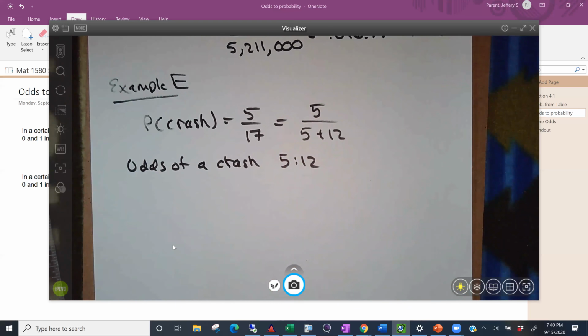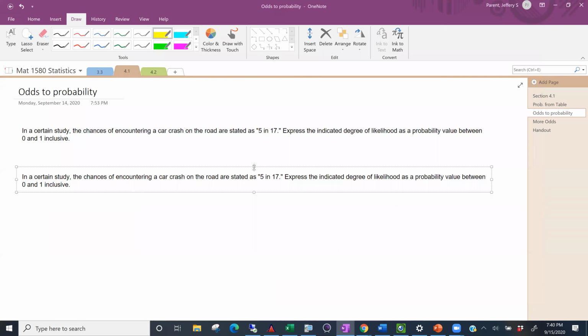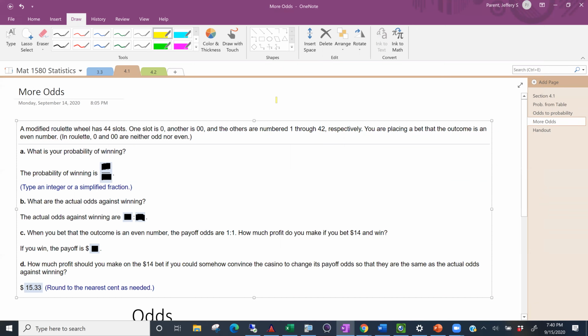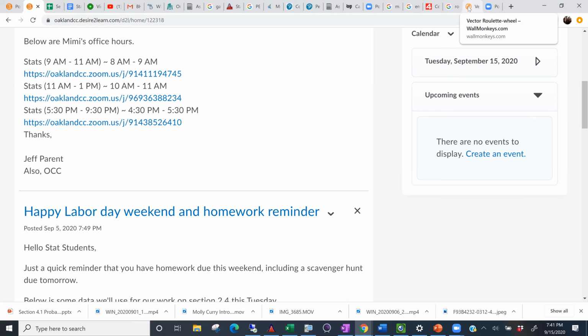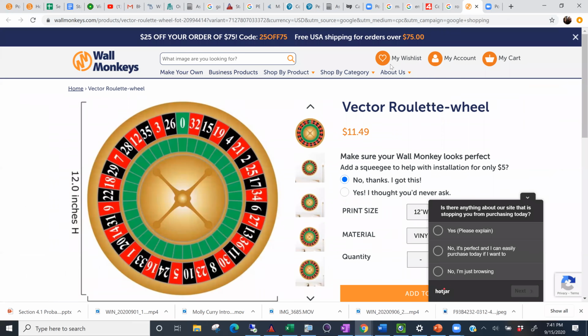Let's take a look at another one like that, except going a little bit deeper. And that one again is on your handout. We're going to look at a modified roulette wheel. And for those of you not familiar with roulette, let me pull up a roulette wheel for us. Let's see, is it here? Yeah, there we go. So a roulette wheel is something you're going to use in gambling, and it's going to have a bunch of numbers, 1 through whatever. In this case, and in most cases, 1 through 36.